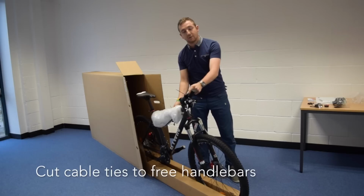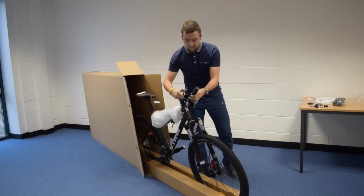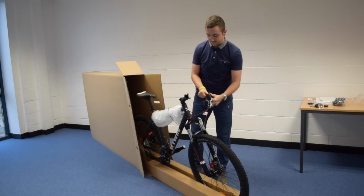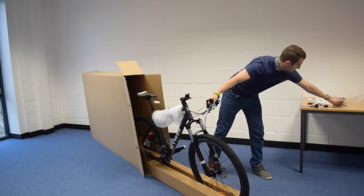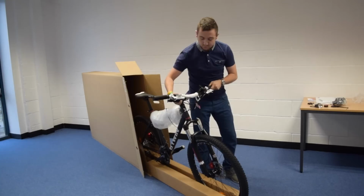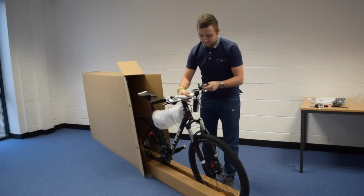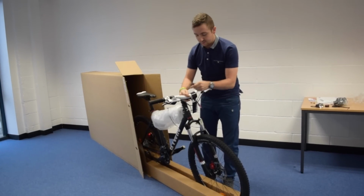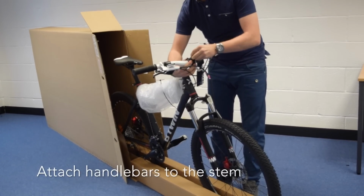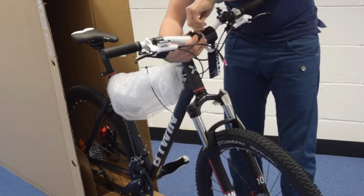Okay, the next thing will be to just undo the cable ties and just remove the handlebars. Okay, so that's handlebars removed. The next part can be quite tricky, but basically you just need to make sure that you put the bar just in the centre here, and make sure you just hold it in place. Okay, so next thing will be just to put the faceplate on, and then hold it all in place in one go. If you start with one, just put it in loosely, just to hold the bar where it should be.